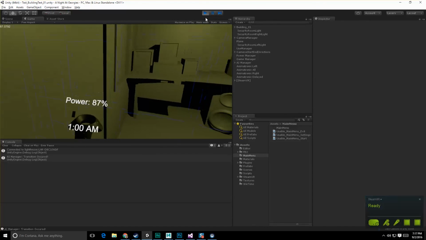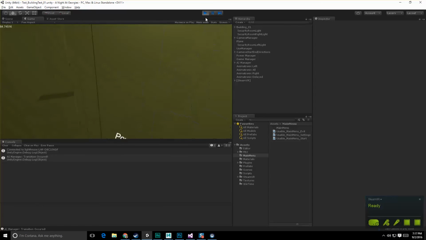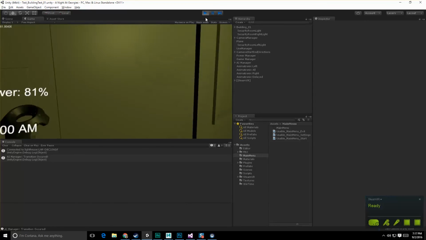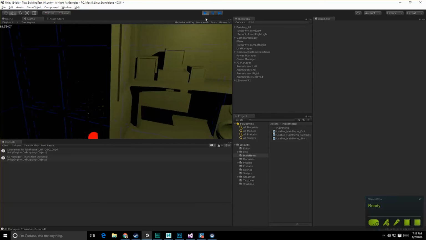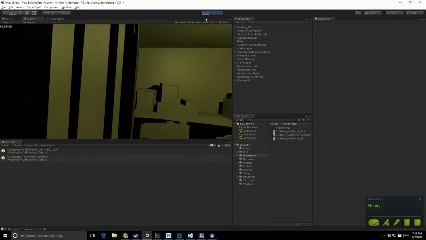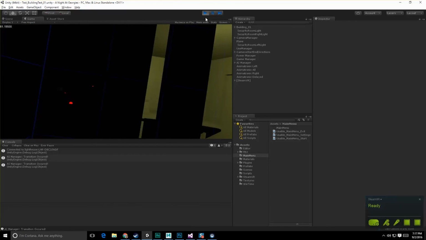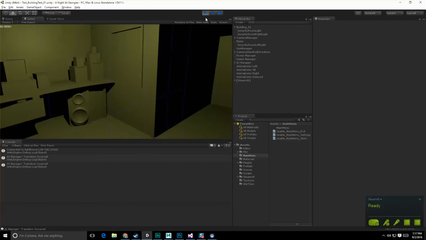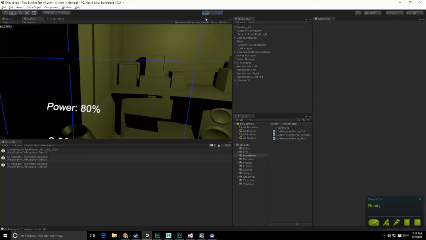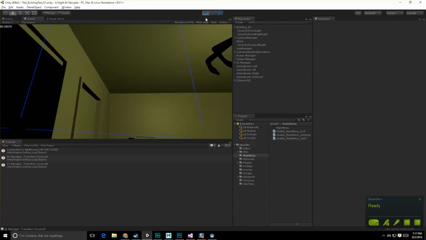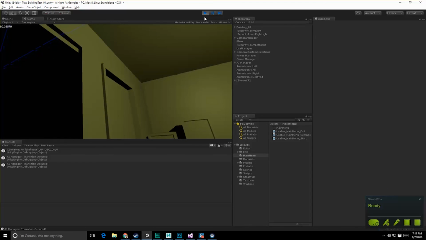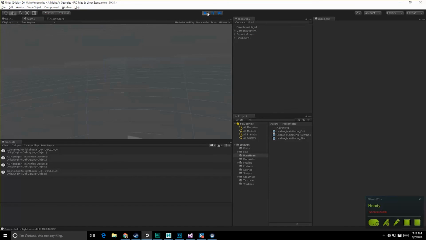Power is not so bad. Yeah, that's right, I adjusted that. Oh, the door, open the door. Okay, so we're only at 1 a.m. Let me try to look out of the hall. This is not how you're supposed to play the game. I can't quite see anything, but I'm sure something's coming at me. But anyway, that works. So let's go ahead and restart the game really quick and look at it from the exit point of view. Okay, so here we are in the game.